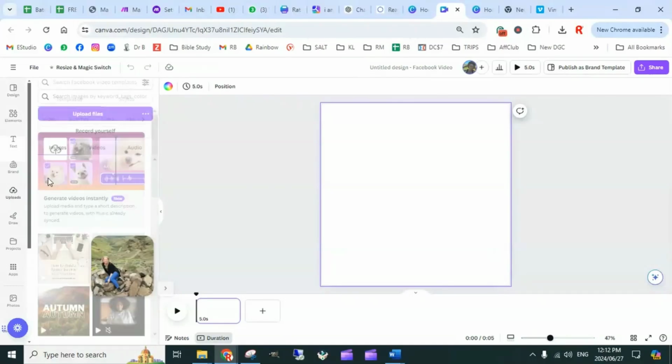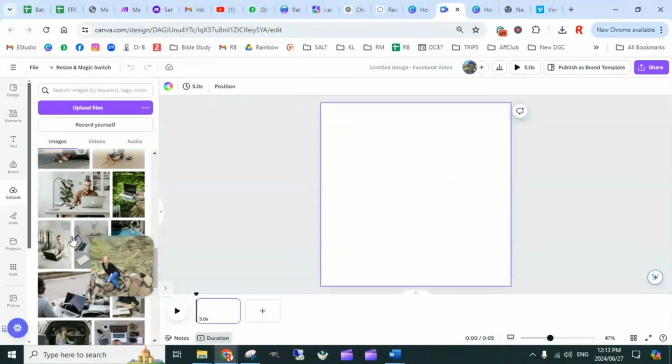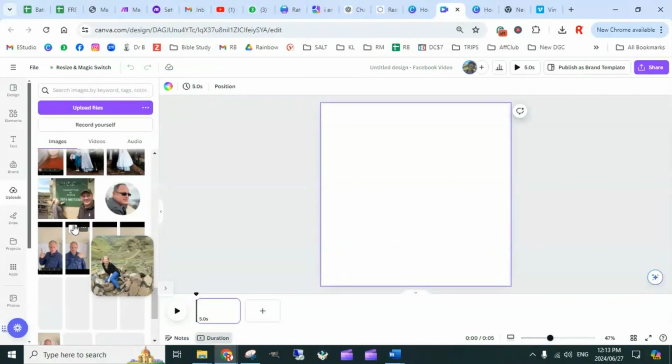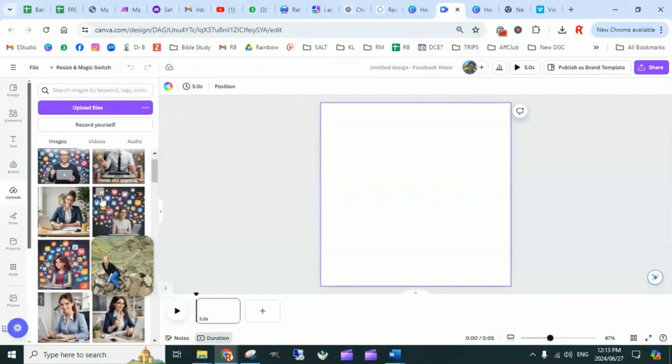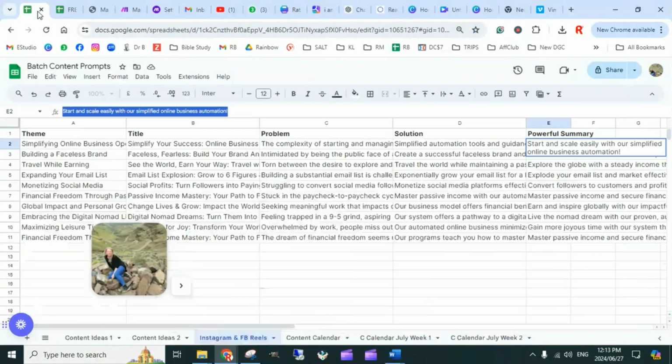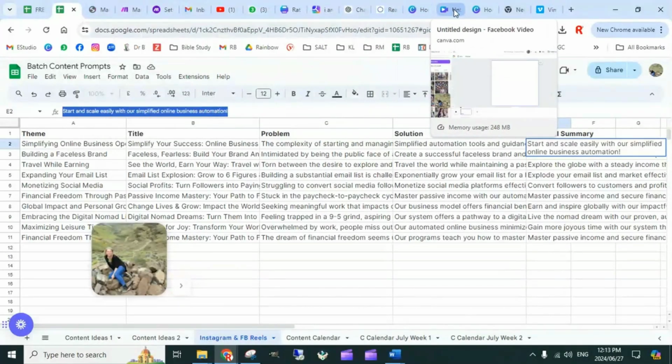So as you guys can remember, I went to Pexels and I uploaded quite a few images and stuff right here. So I've got a whole library of images ready and waiting for me. But remember, what we're first going to do now is, inside here, we've got our theme. Okay, then we've got a title, our problem, our solution, and we're probably going to need a call to action, right? So we're going to need 4 text boxes, just like the previous one that we made. So we're going to do that quickly.